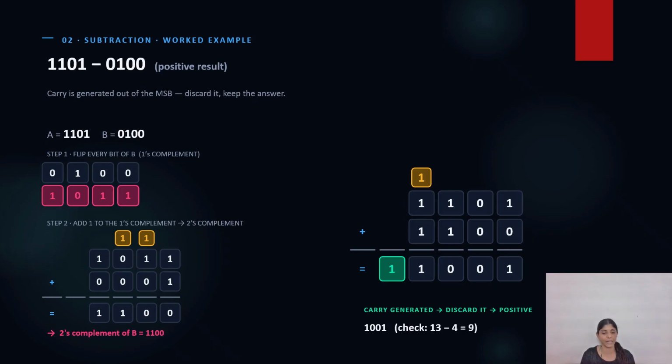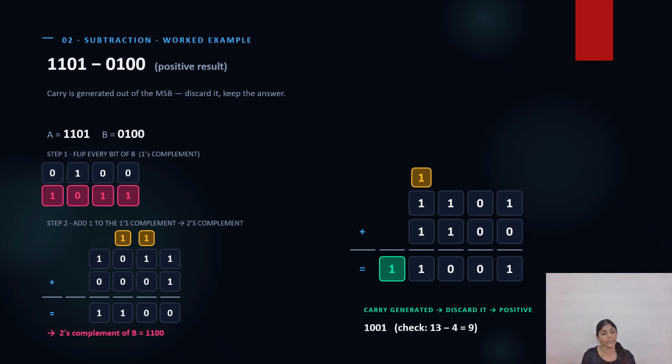Next you have to do the addition. What is 1 plus 1? 1, 0. I mean the sum is 0 and the carry is 1. In the second column, again 1 plus 1 is 1, 0, plus 0 is 1, 0, so the sum is 0 and the carry is 1. In the third column, 1 plus 0 is 1, so I wrote 1 in the result. In the fourth column, 1 plus 0, the result is 1. So what is the 2's complement of B? It is 1100, right? So the second step is over.